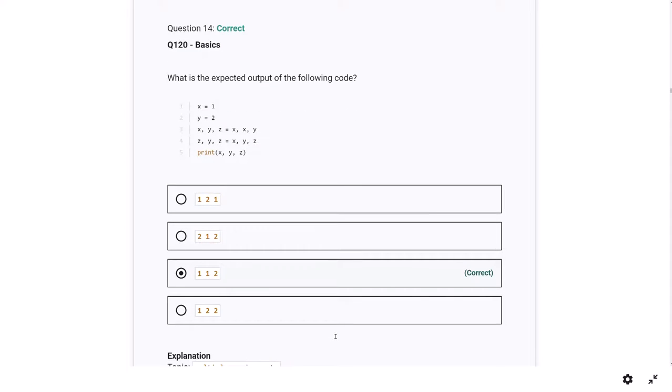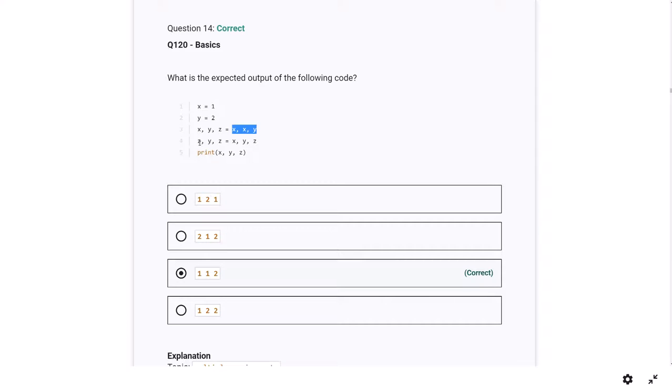What is the expected output for the following code? Here we have x equals 1 and y equals 2. We have x, y, and z, 3 variables declared, equal to x, x, y, which is 1, 1, 2.